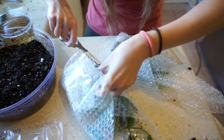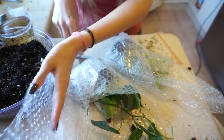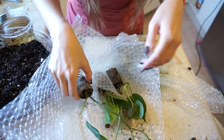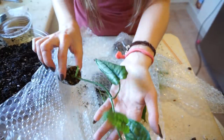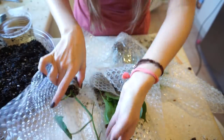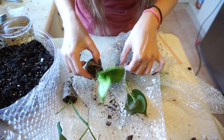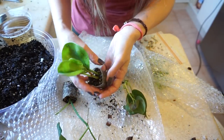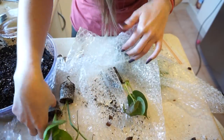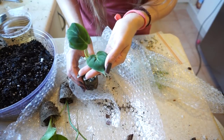This is all from Nursery to You. I think I've spoken about them before. And when you spend a certain amount of money, you get some freebies. So this one is Siltipicana. It's a form of Monstera. And they had a whole bunch of peperomias that they were giving away as freebies. This one is a lemon lime, which I actually already have. This is a Philodendron Micans.